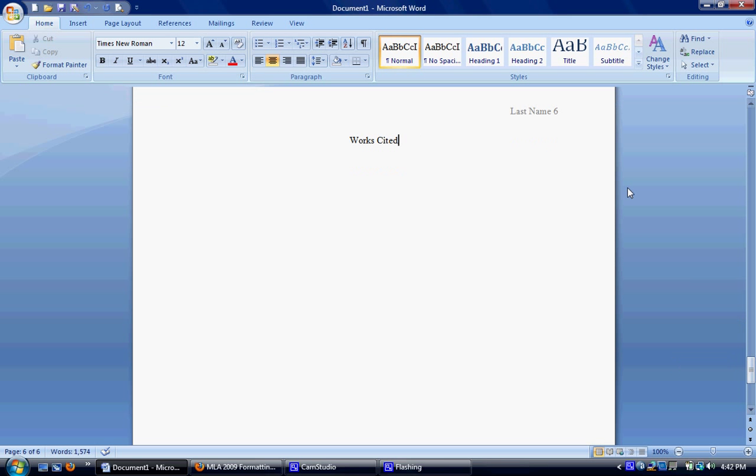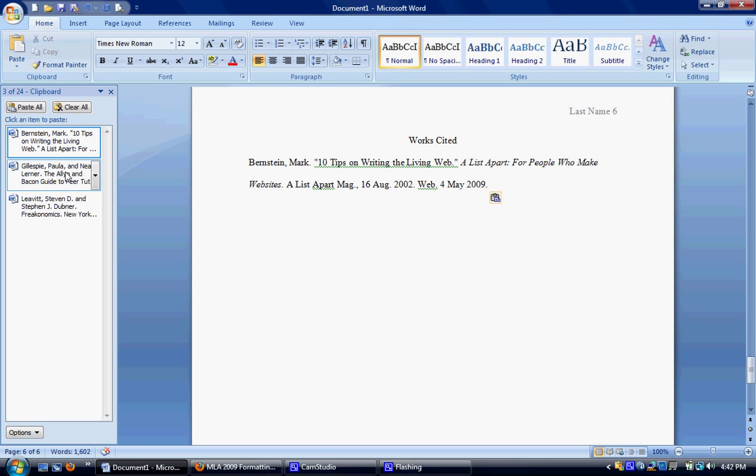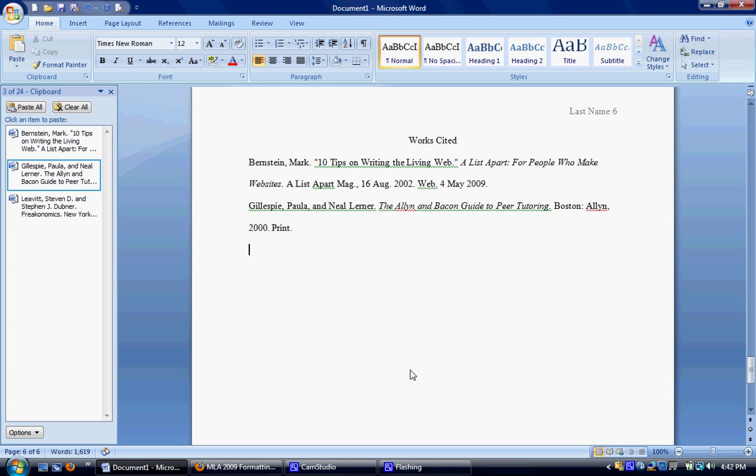After you've typed works cited, you hit enter one time, go back to left justification, and this is where you start putting your entries formatted as you see them in your Rules for Writers book or on the OWL website. I've already got a few prepared over here in the clipboard, so I'm just going to click them in here. You'll notice for one reason or another it put this extra space in here. So I'm going to go up to paragraph, click don't add spaces between paragraphs of the same style, and now that space is gone, and I'll enter my third one.